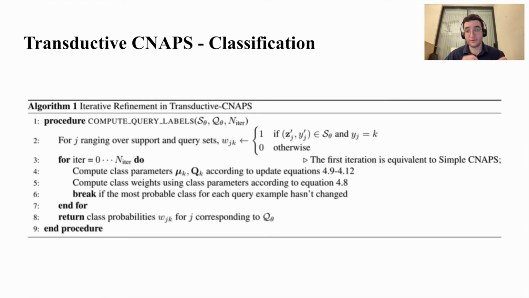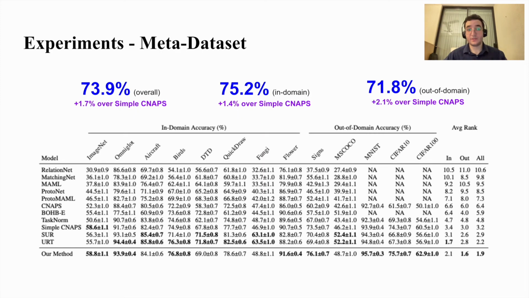That is, we have this iterative refinement algorithm that at each step first assigns soft label probabilities to each query example based on the current cluster parameters, and then follows back in the second step and uses those very soft probabilities to update the cluster parameters at hand. This results in major performance improvements on the Meta-Dataset benchmark. We see strong performance to the state-of-the-art level, even compared to more recent benchmarks overall. But specifically, we see a considerable gain on out-of-domain performance, suggesting that this transductive refinement actually improves generalizability to out-of-domain tasks.